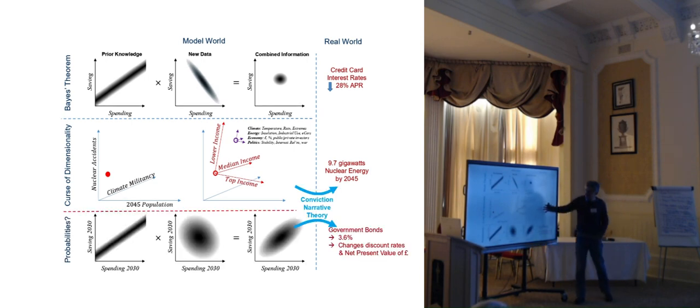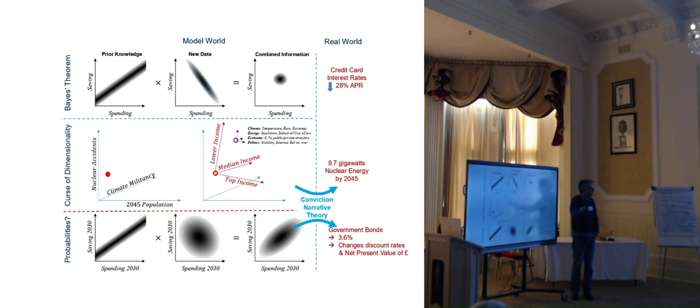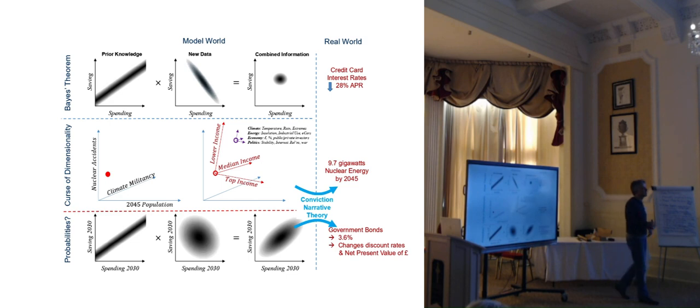And then we have another class of problems, which is Bayes' rule needs probabilities. I mean, here's a similar kind of thing to the spending and savings ratios, but now in 2030. Well, how am I ever going to get probabilities for these? Because I can ask a consultant like McKinsey to give me an estimate and they'll give me one, but then I can go to another consultant and they'll give me another one. And neither of them know the probabilities. So where am I going to get them? And in the end, government bonds will be set at some rate, some decision will be made, and that changes all my discount values. So that completely changes the decision.